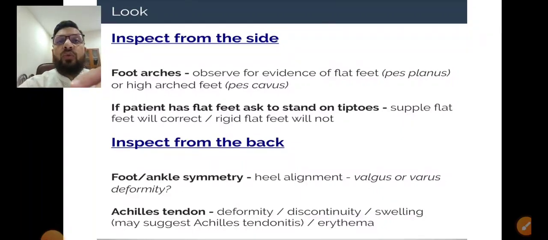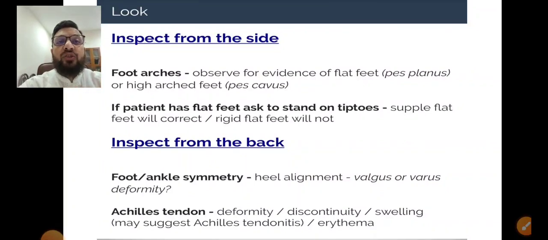First of all, you will assess from the front, and here you don't just go and assess. Here again, command is the key for your examination. You say, okay, Mr. James, I'm going to have a closer look at your knees and your legs. Is it okay for you? Before performing every step, whether you are going to inspect, feel, or check any reflexes or tone, you have to explain to the patient. That is how you are marked.